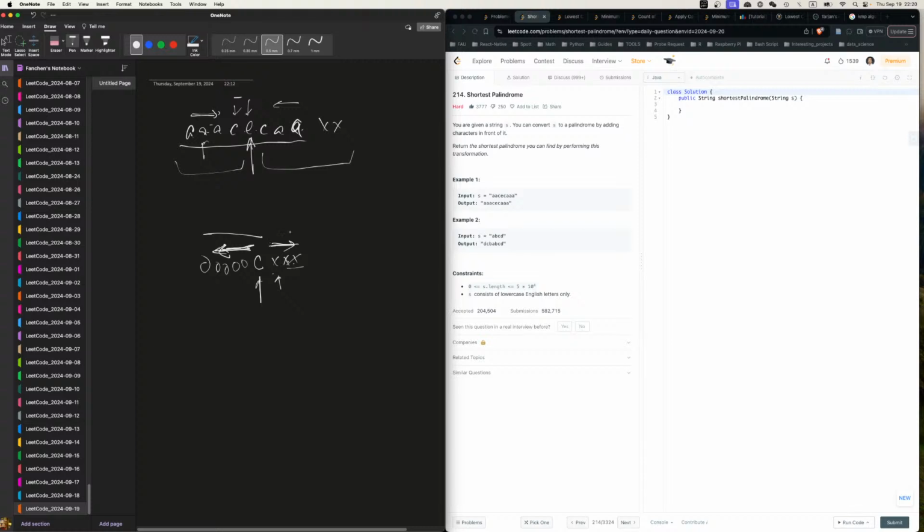What if we create a copy of the string? So we have A C E C A, right? This is the original. And we have a reversed A C E C A, right? Palindrome is the front.